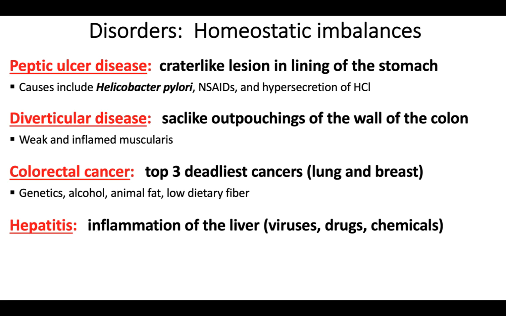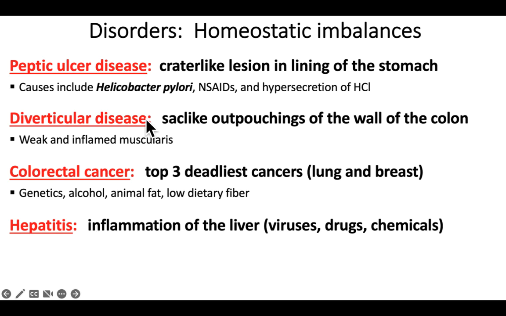Before this, most people thought ulcers were stress related. Now, stress is a component of it, but they also found the additional bacterium that can cause it. NSAIDs can cause it. NSAIDs will thin the mucus layer, and if you thin the mucus layer, that stomach gets more susceptible to the hydrochloric acid. So typically when someone has an ulcer, you want to treat the acid, so you reduce the acid levels, so maybe give a proton pump inhibitor and then give an antibiotic to kill the bacteria.